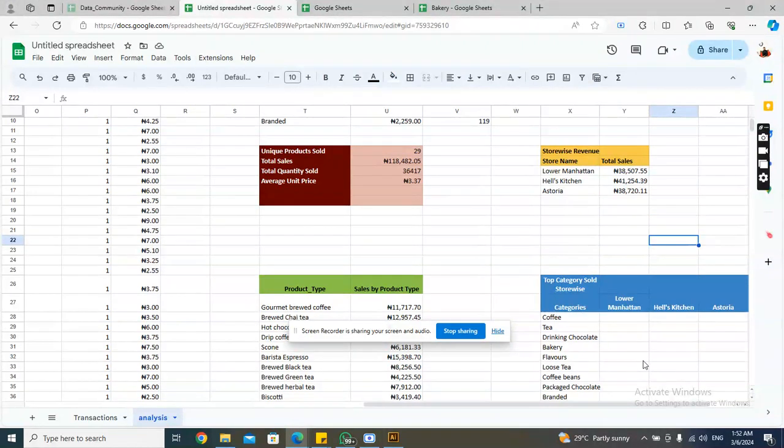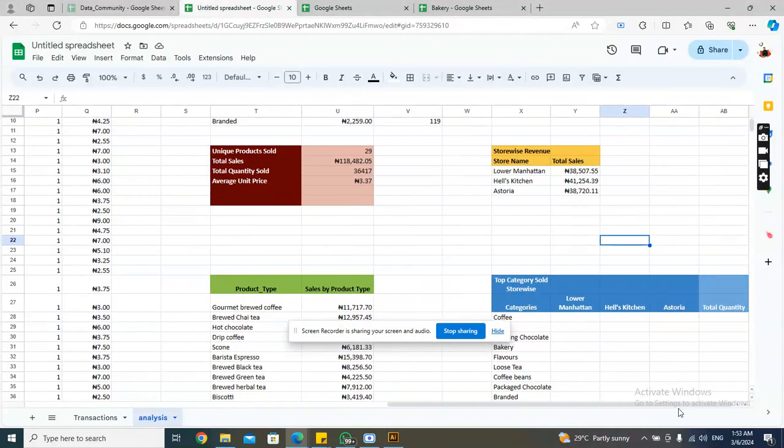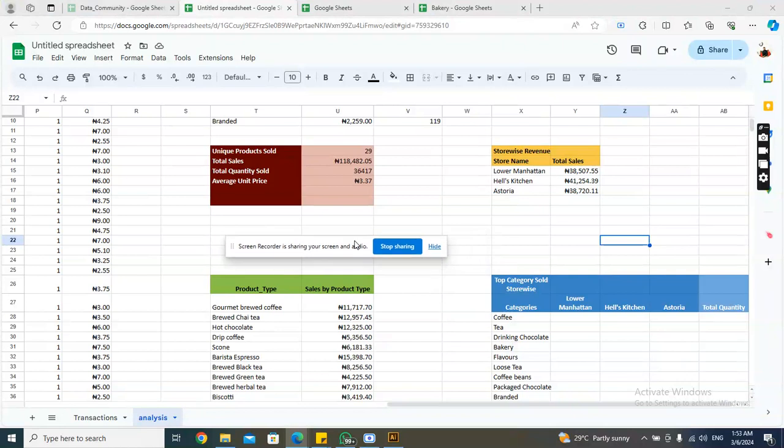So the next, which is our last metric, is a little bit technical because it's not like the usual straightforward analysis that we do. Because we are looking for two criteria now.